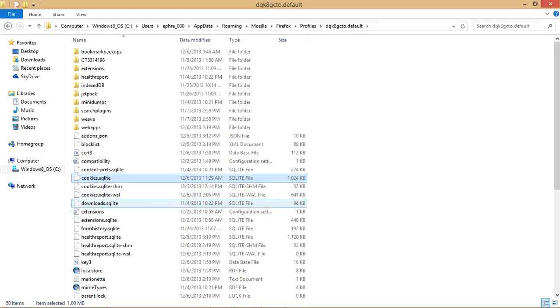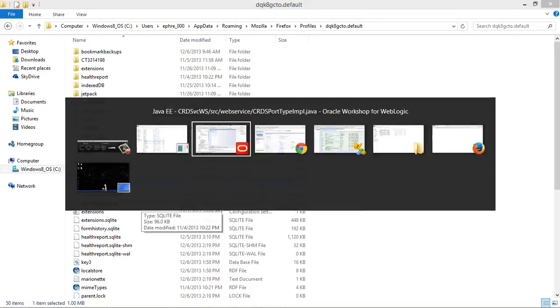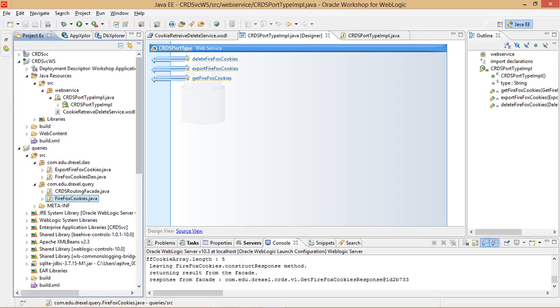As part of my application, I've developed a web service which has three transactions: get, export, and delete cookies. Initially, I had planned to implement this web service for different browsers, but it turned out that it would have been redundant to do all three transactions for different browsers. I would have been doing the same logic over again, so it seemed pointless. So I have just implemented it for one particular browser, which can be extrapolated for other browsers as well.